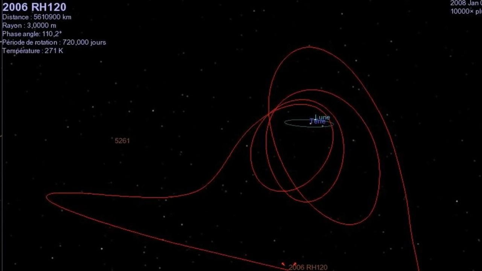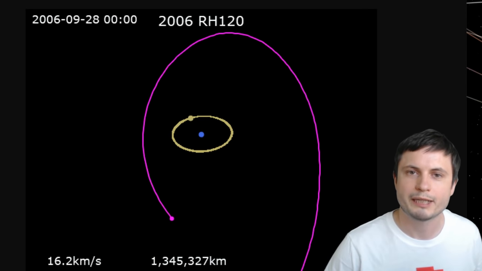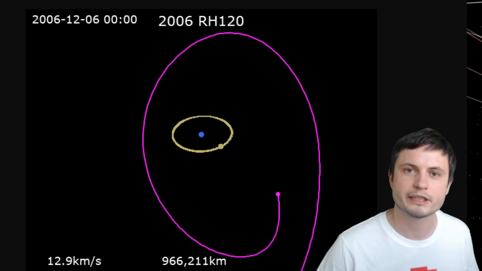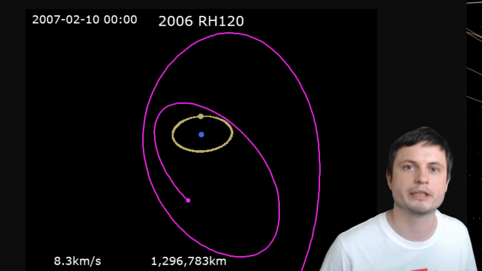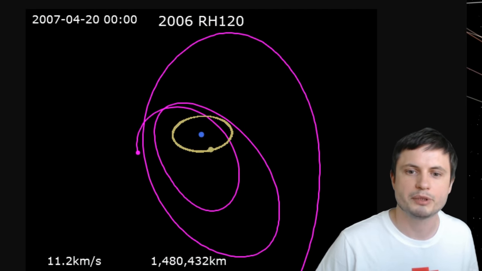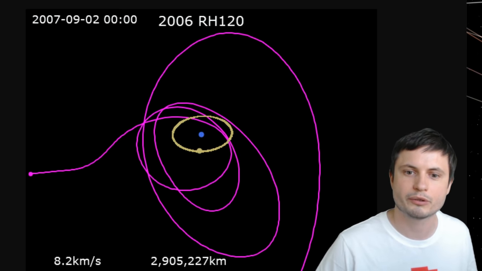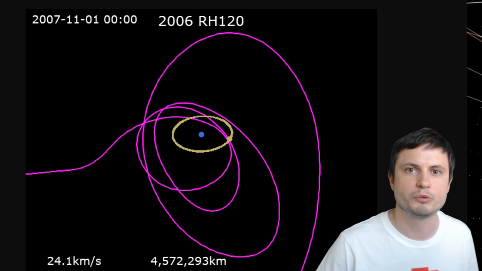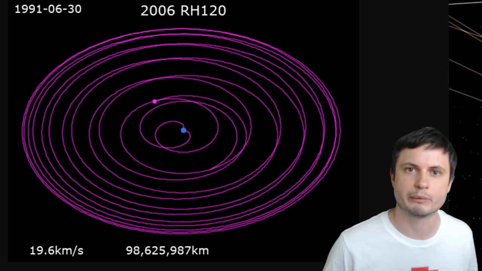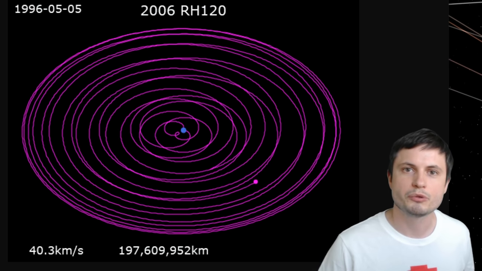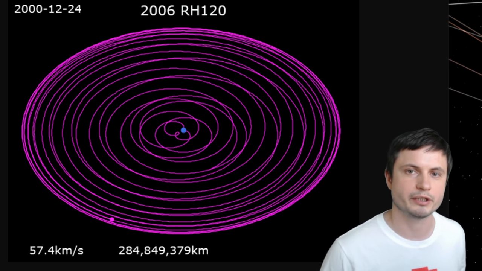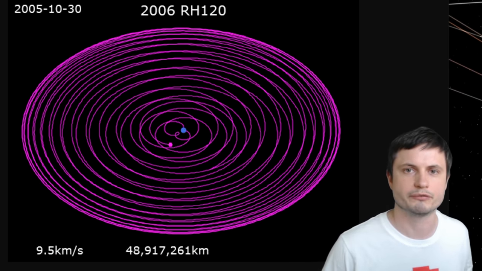The previous such identification with very accurate results was actually only in 2006. There was another mini-moon known as 2006 RH120, whose orbit we were able to analyze quite thoroughly for many years, and we even know exactly where it is right now. You can see here, between 2006 and 2007, it was in a somewhat hectic orbit around Earth, then got disrupted by the moon, and is now doing something like this around our planet. So these mini-moons are pretty much all over the place, but they're obviously very difficult to find.